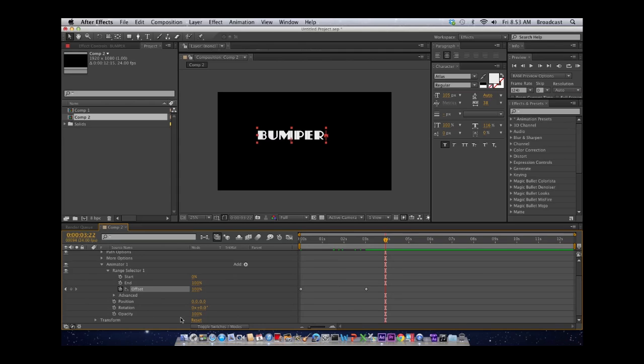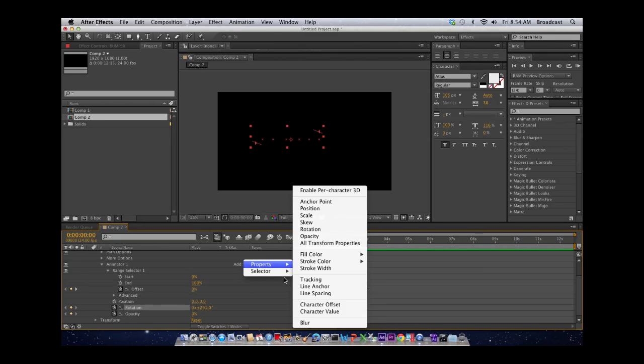Now, we're going to change the offset. Basically what offset does is it allows us to change the letters of it. We can manipulate it. So we're going to change the rotation and the opacity down to 0, and we're just going to get crazy with this. We're going to go to the very end. As you see, that's pretty good looking. Basically, we have our basic bumper that's fading in. We can add more.